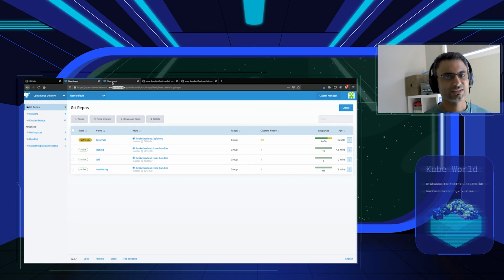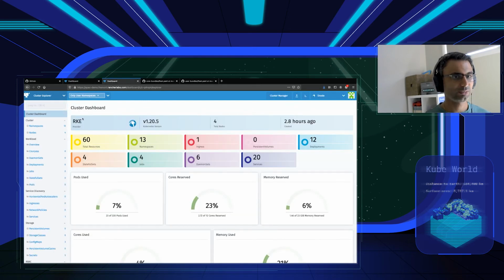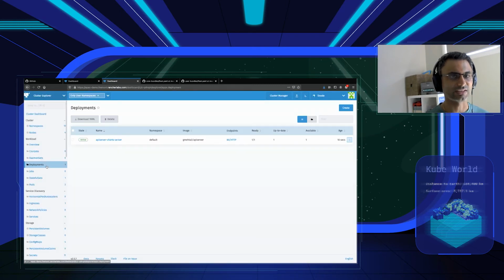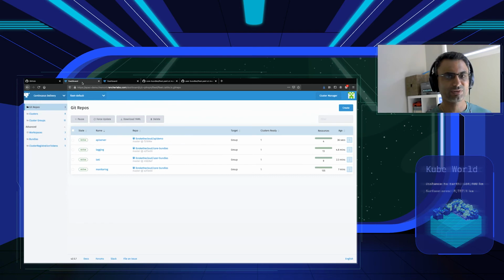All right, so now it's kicking through. If I go back to my dashboard, I can look at my deployment. So I can see the API server just got created. Here's the stateful set for Loki, which I deployed to this cluster, which will be used for logging shortly. So, all right, we've deployed monitoring, logging, and an API server, which also has the logging integration.